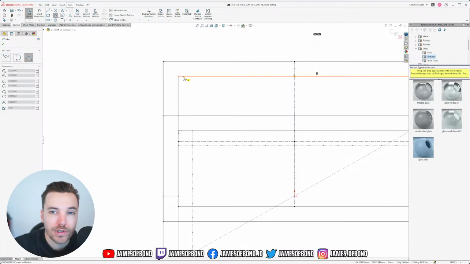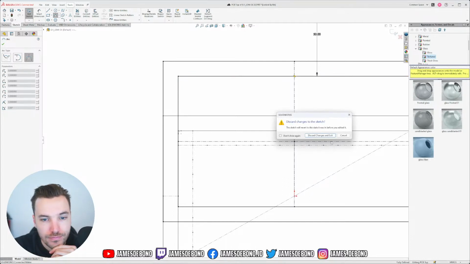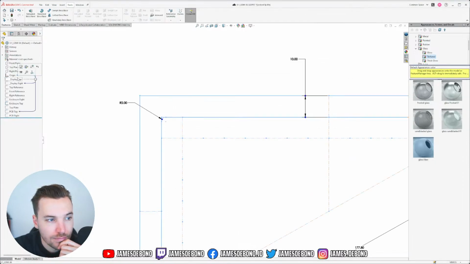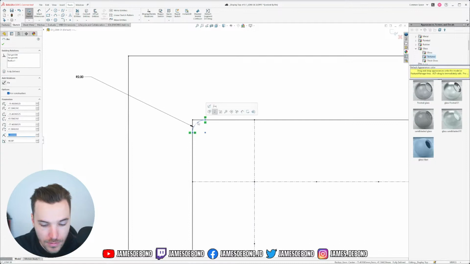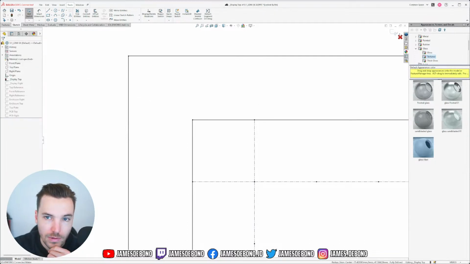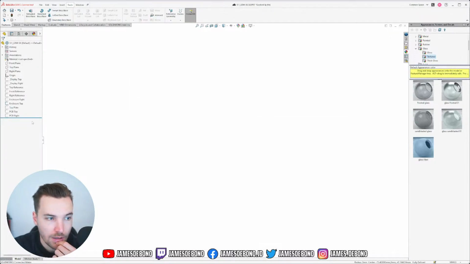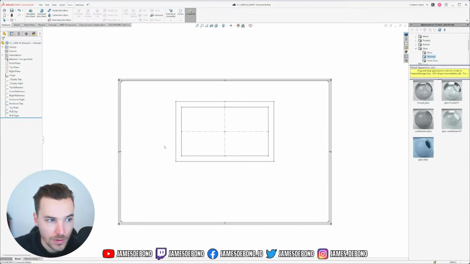I'm going to take that out of here because that's not relevant to the display itself. And I'm going to make another sketch, which is like the enclosure top holes.